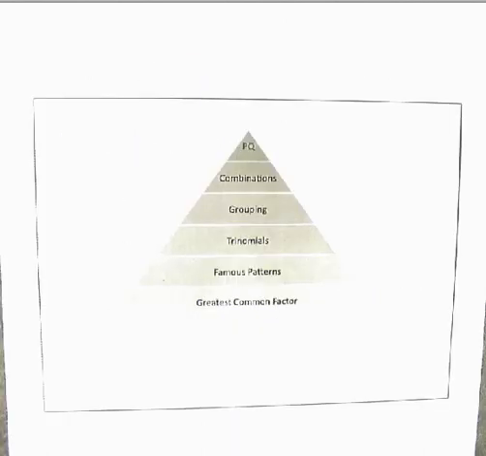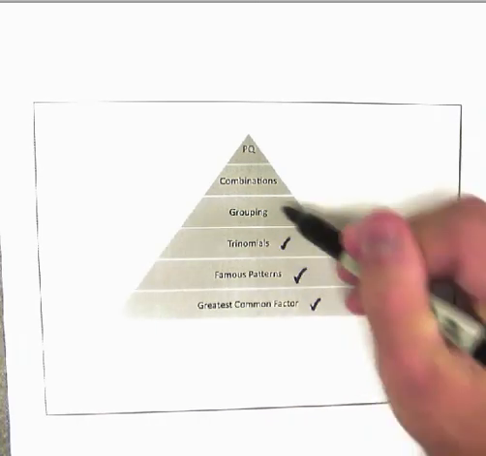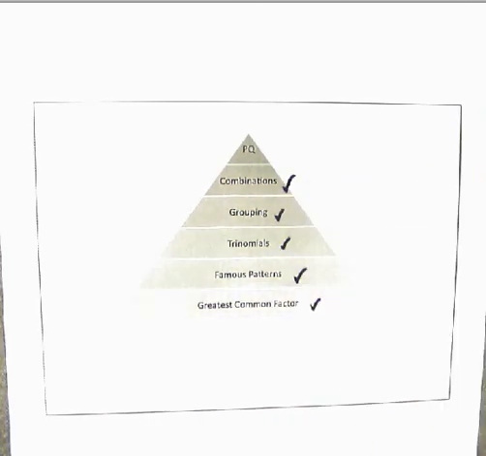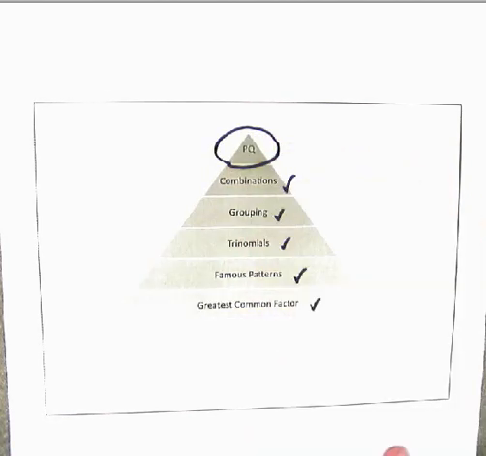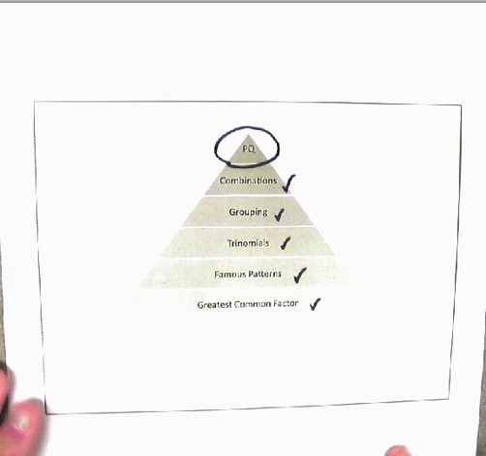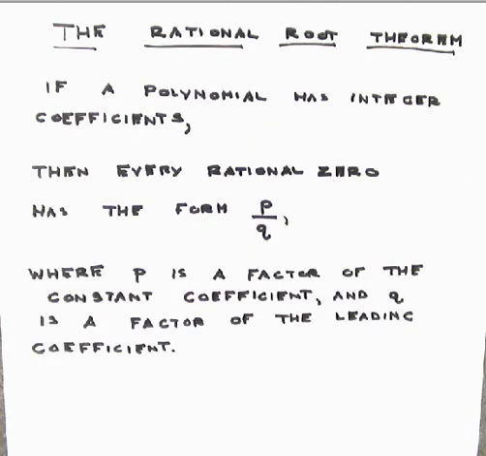What that means for us today is we can now go past the levels on the factoring pyramid that we gave you on the first day of class and get the final level of factoring, which has been labeled PQ, a kind of mysterious name for a factoring method. Now we're going to learn what that means. This is called the rational root theorem. It's kind of wordy, but it's very useful for finishing off the factoring pyramid.